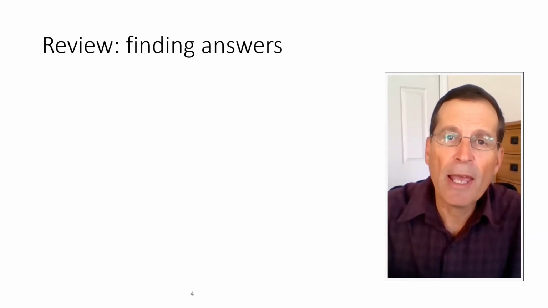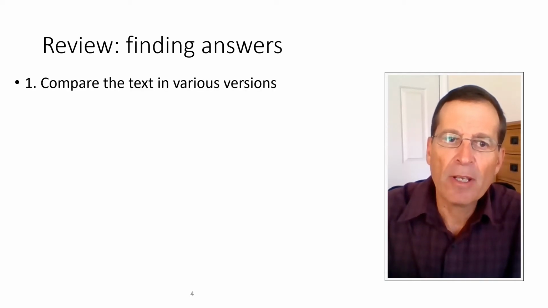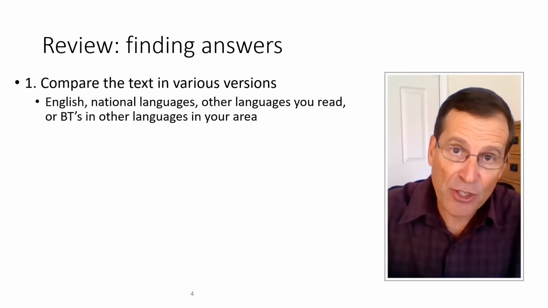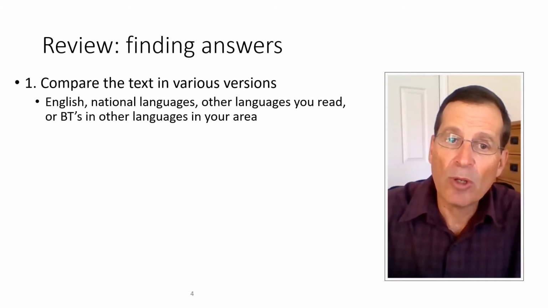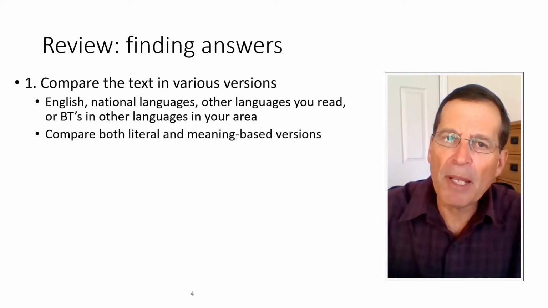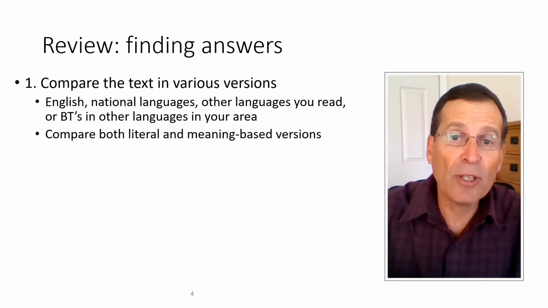Now let's review how we're going to go about finding answers to our questions. The first way is to compare the text in various versions. So in English, other national languages where you work, other languages which you read, or back translations in other related languages in your area. Remember to always compare both literal and meaning-based versions. Meaning-based versions often can help clarify what a literal version is saying.